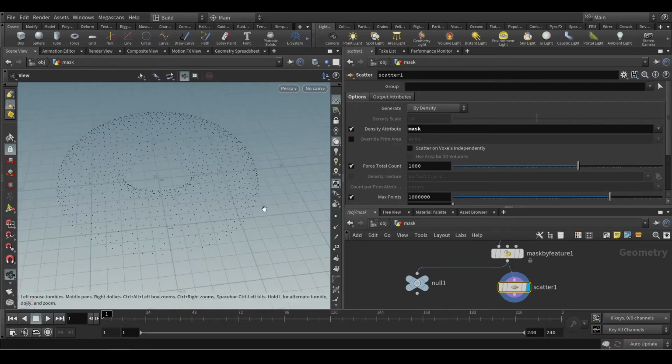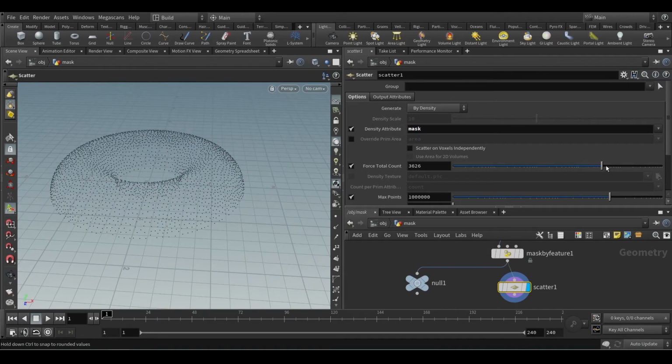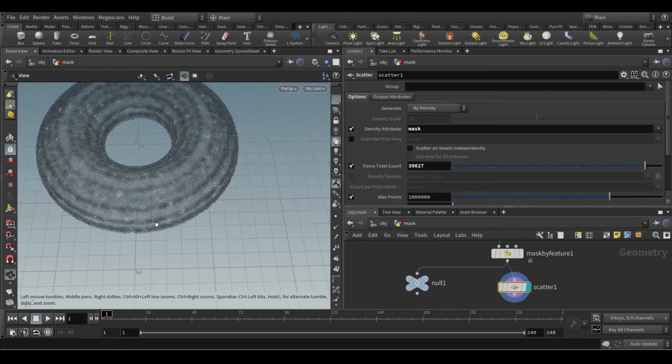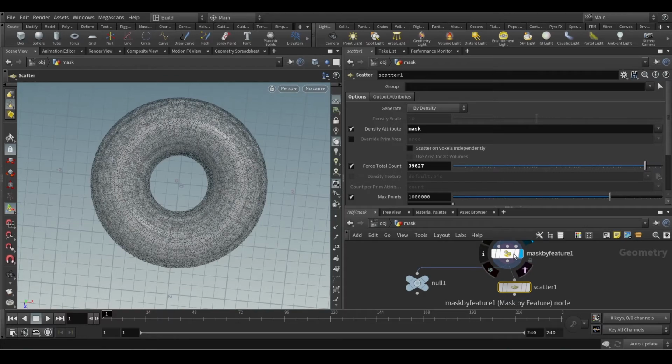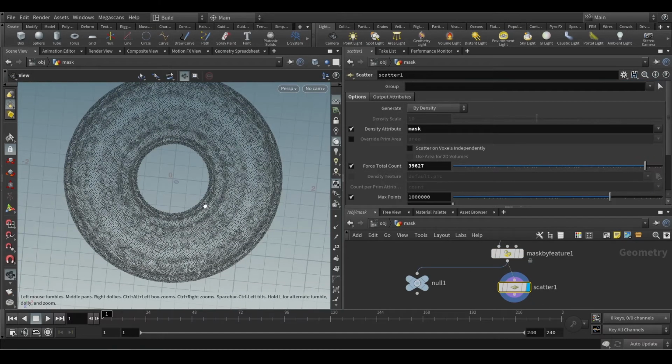If I click that, what happened? There's no change, right? So if I go very high, then you can see, as we paint it, it is trying to spread the points accordingly.